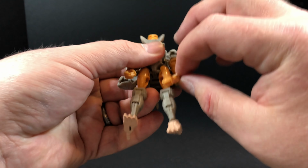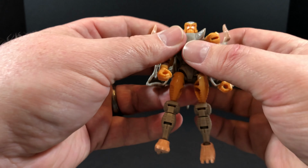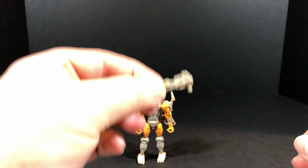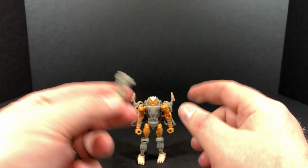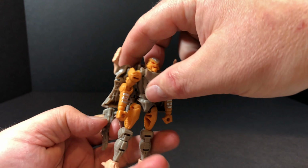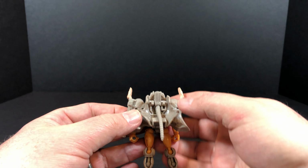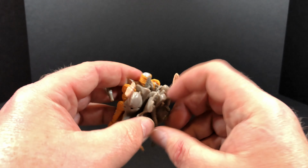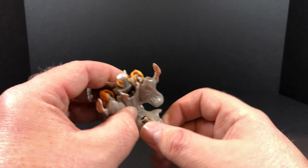All right, now let's bring his weapon in. Put his arms back where they need to be, set him down. Take a look at the weapon. First thing that we'll do is we'll talk about the weapon storage for this. So the weapon for Rattrap stores back here. You actually have a spot for the weapon.